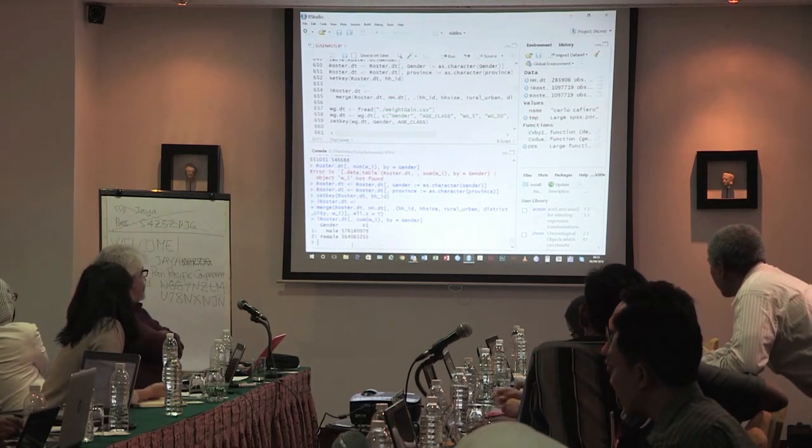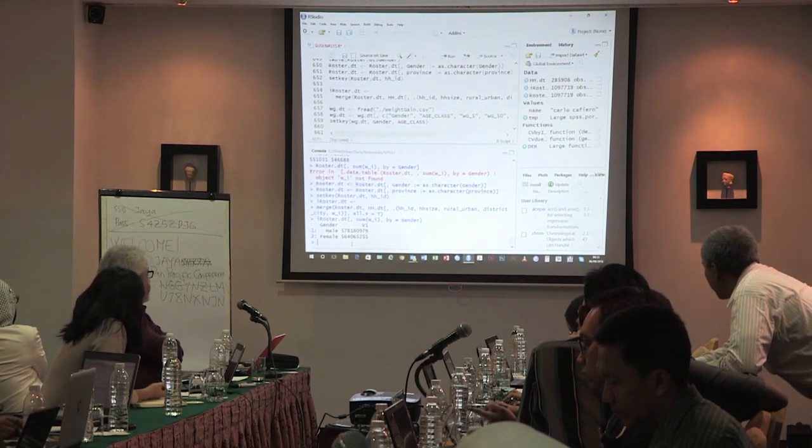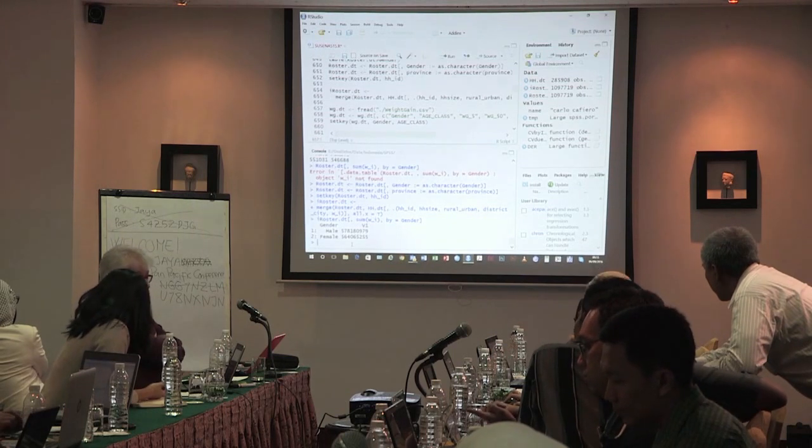Okay, by using the individual weight, this data set still predicts more male than female in Indonesia. No, but this is not right.